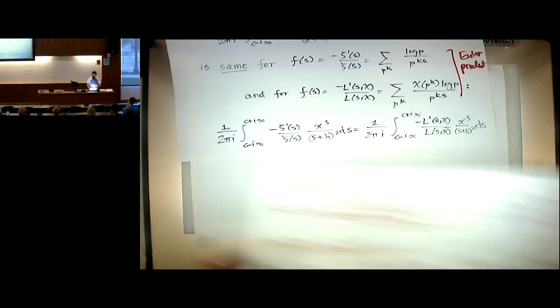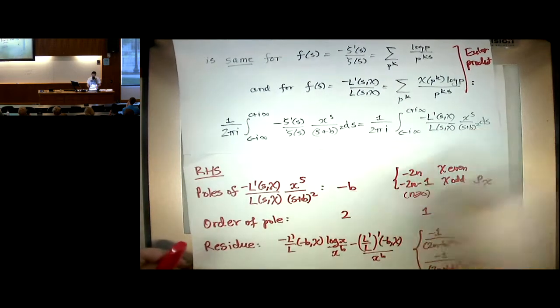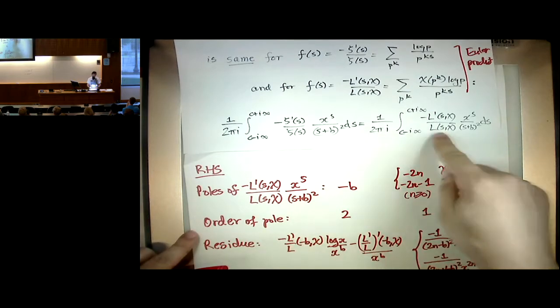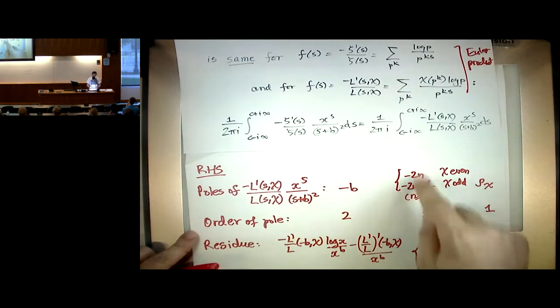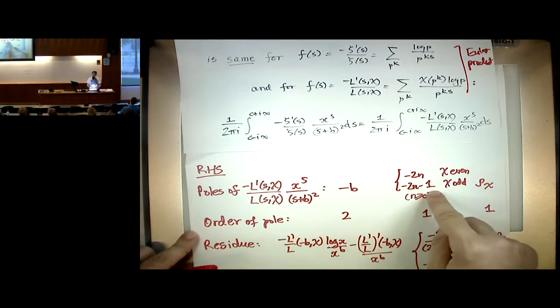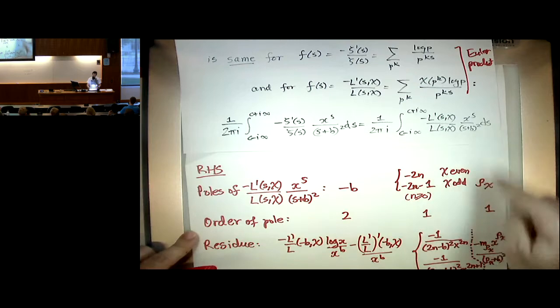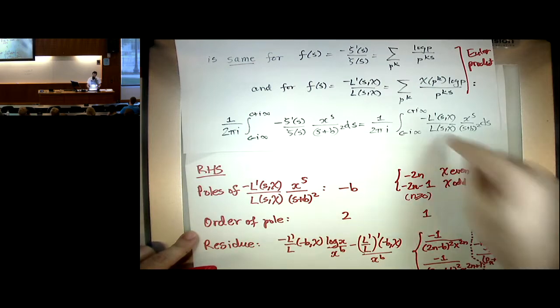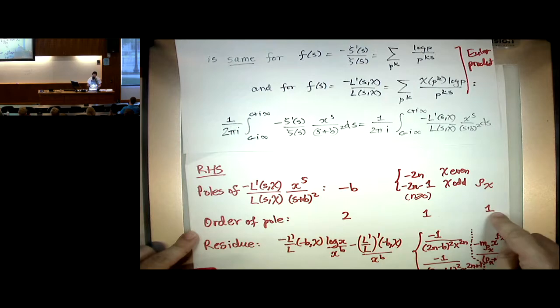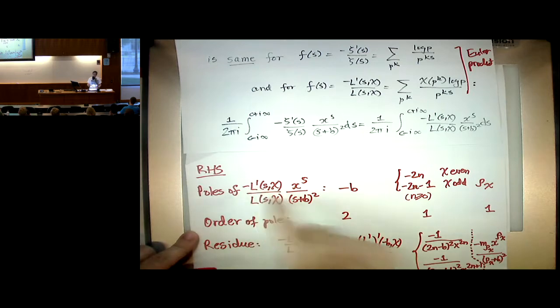And for the other side of this thing, you get a double pole at minus b. You get a simple pole at the trivial zeros of the L function, either the negative even numbers together with 0 or the negative odd numbers. And you also get from this expression poles from zeros, I'll write them as rho chi, zeros of the Dirichlet L function. These are simple poles of this function, because zeros and poles of the L function become simple poles in both cases for the logarithmic derivative, and you get a double pole at minus b.